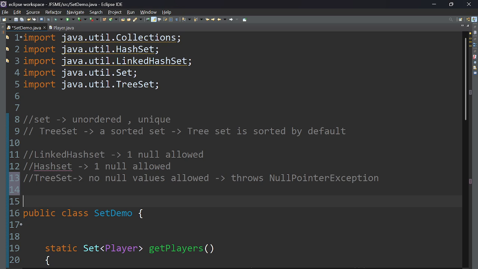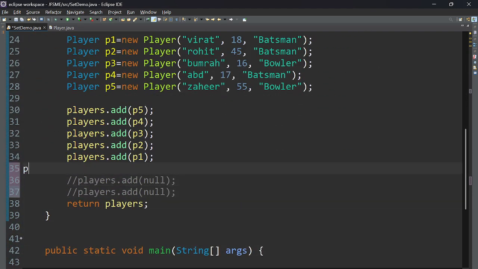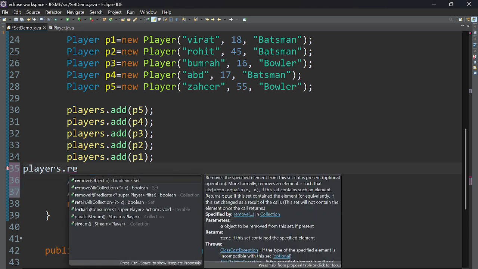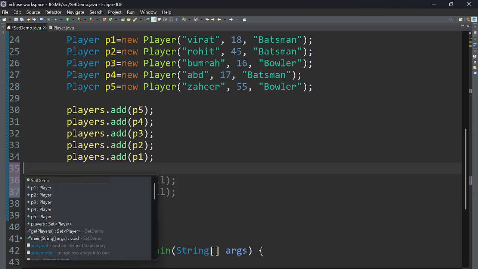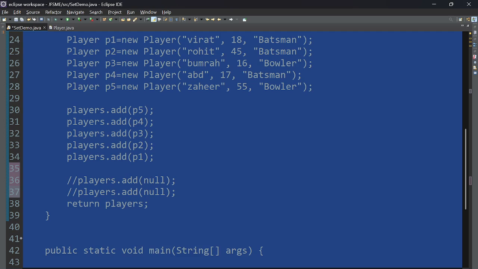One more point on the set that I am using, players: you can add, remove everything from here as well. So whether it is a list or a set, you can do that. In one of the examples, what I showed you was an iterator and the remove method from an iterator, right? That was in a list. That was to show you the difference between an iterator, which is editable, whereas enumeration, which was read only.